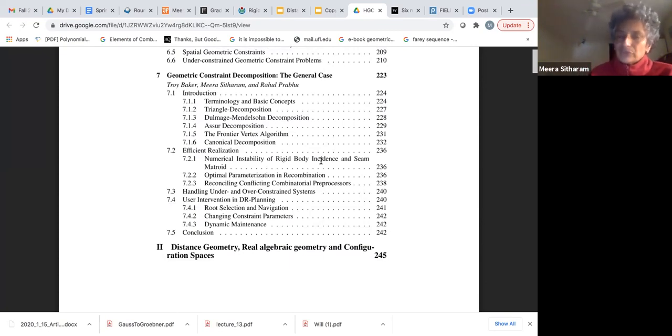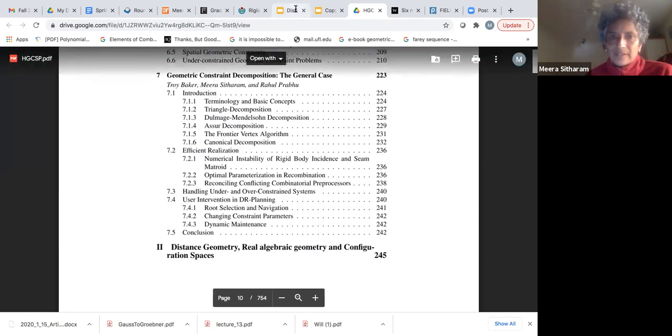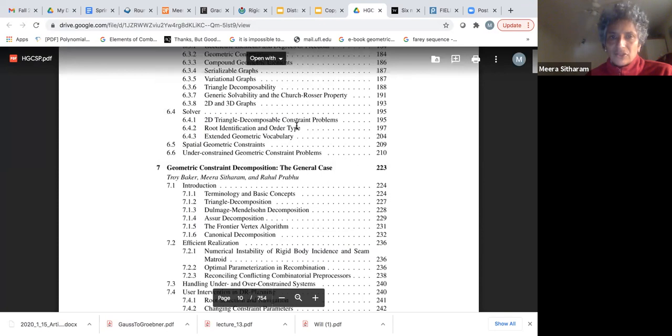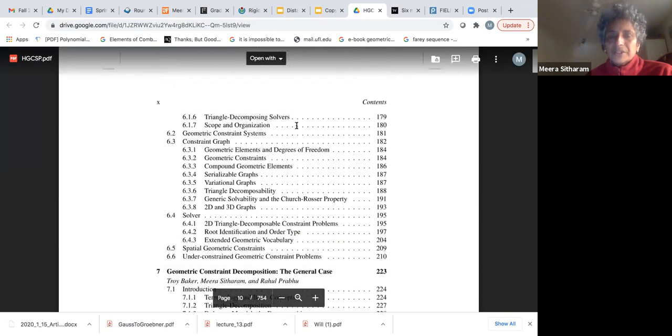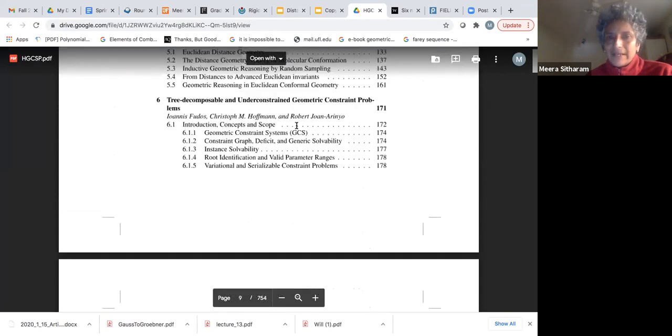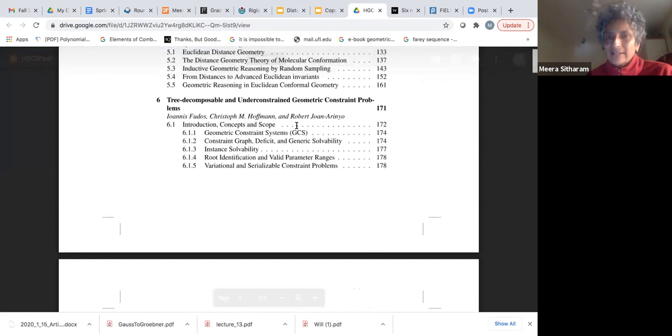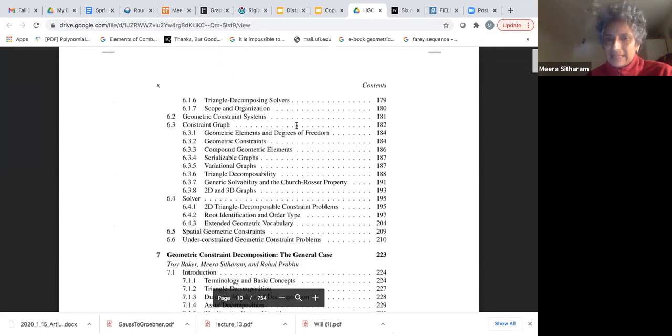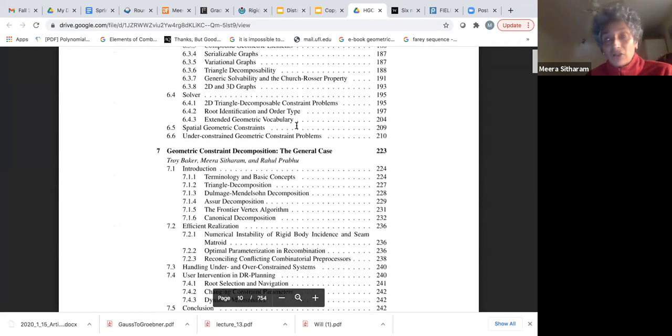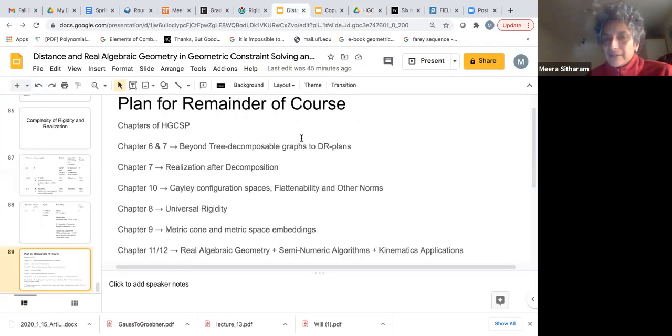And we will do some proofs and get into more detail on those. So chapter 6 is what we will start out, 6 and 7 pretty much, which is the idea of extending this triangle decomposable graph way of realizing algorithms, which is also the triangularization, ensuring quadratics at each stage, maybe not a single quadratic, but a constant number of quadratics at each stage, independent of the size of the problem.